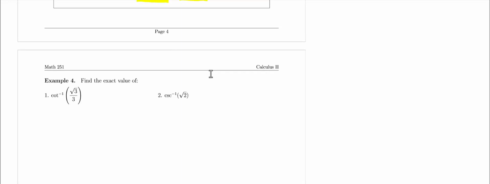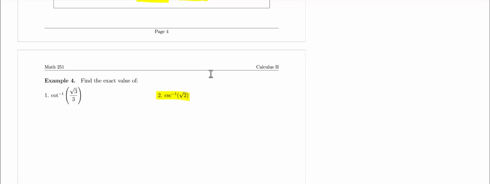Let's see if we can find the exact value of, let's pick, the cosecant inverse of rad 2. In other words, what is the angle whose cosecant value is rad 2? Now, in this type of problem, there's a couple of things to consider. If you're planning on using your graphing calculator to get an answer, it's not really possible because your calculator doesn't really have the inverse secant, the inverse cosecant, and the inverse cotangent functions. So we have to do a workaround.